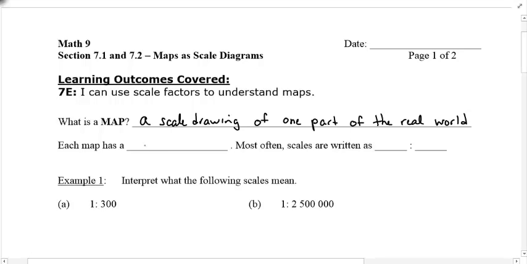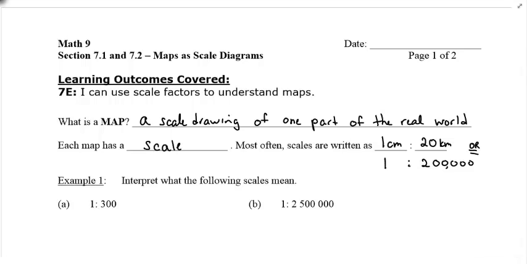Each map of course has a scale, and most often scales are written like this. They'll say like 1 centimeter is equal or in the ratio of 20 kilometers. Or sometimes you'll see scales like 1 to 200,000 or something like that. And in this case, when there are no units attached, you need to assume that the units are both the same and thus, in this case, are centimeters.